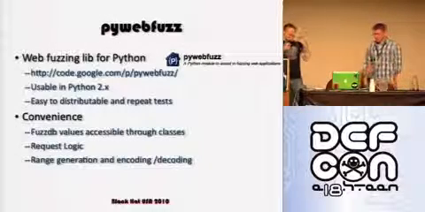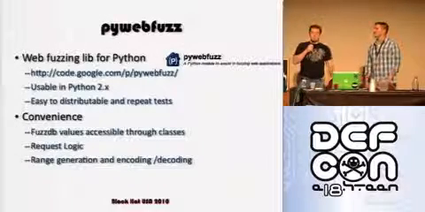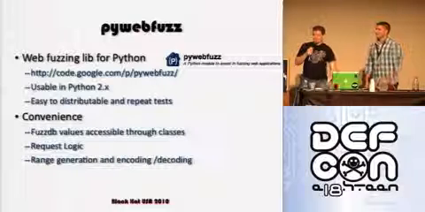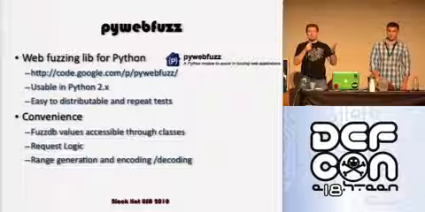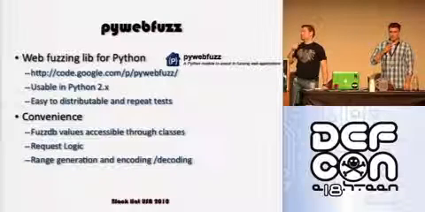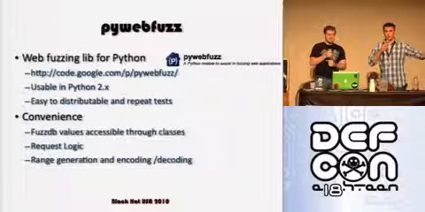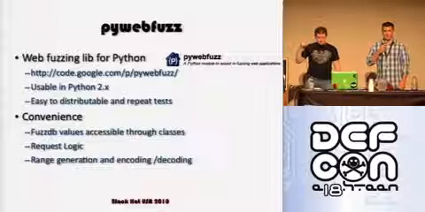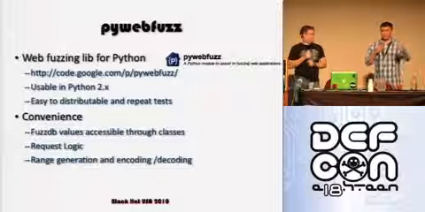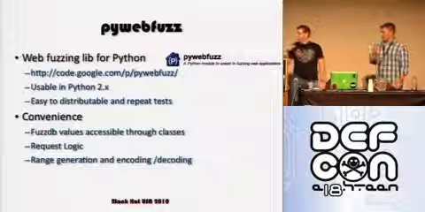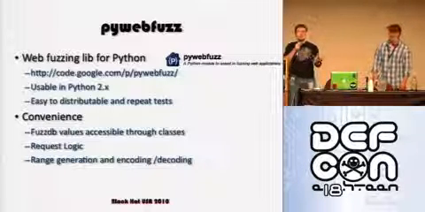So I created this Python module called PyWebFuzz. And what it does, has anybody ever heard of FuzzDB? Collection of values for testing? Well, today's your lucky day. It's like a huge dictionary of various fuzz strings, thousands of different fuzz strings that you just use. Those are available inside of Python classes.